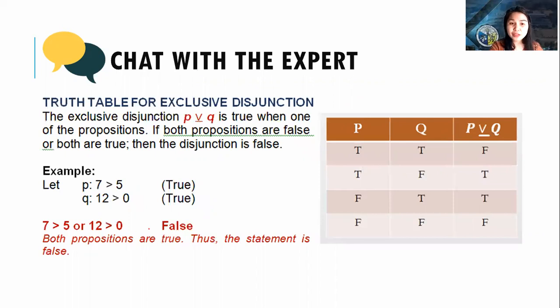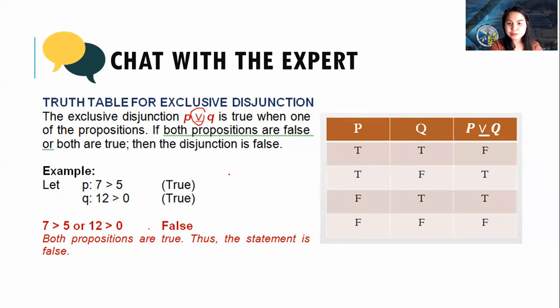Let's go to the other one. In exclusive disjunction, you will see this symbol. It looks like an equal sign at the bottom, right? In exclusive disjunction, it says specifically only one should be done because it's an "or".